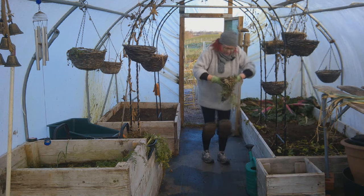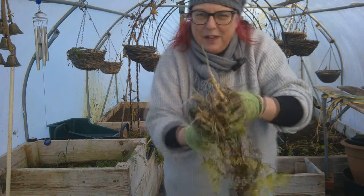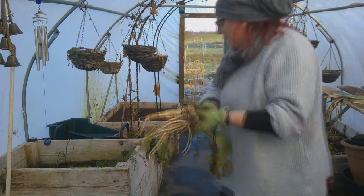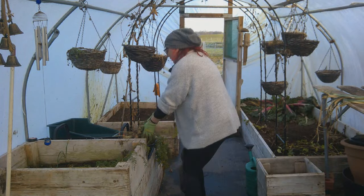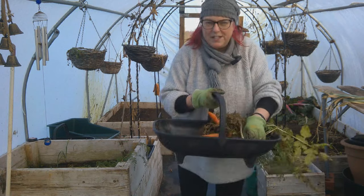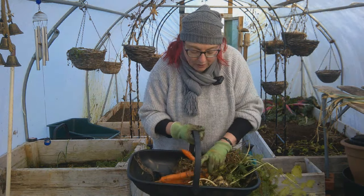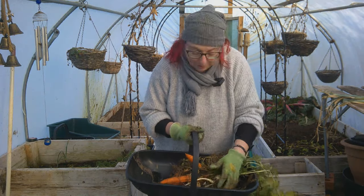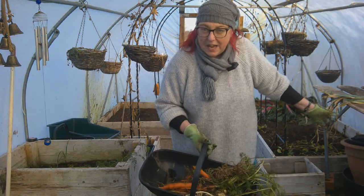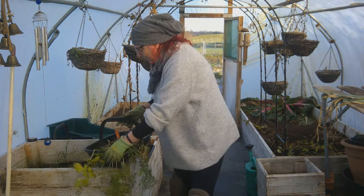There we go. So again, the same with the parsnips. Pretty decent one there, and a few gnarly ones. I think we had the best pickings for our festive meal. But that's okay. So I'm going to give these a rinse off. I can't use the hose pipe because it's frozen. So I'll take the bulk of the foliage off, give them a good rub, and take them across to the house to use later. But they're not bad at all.